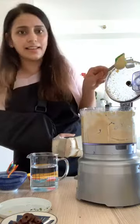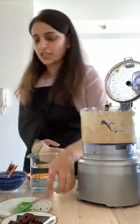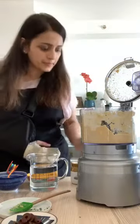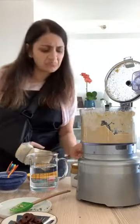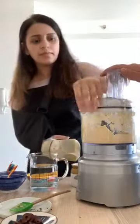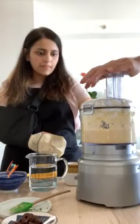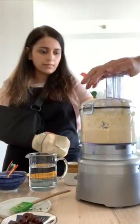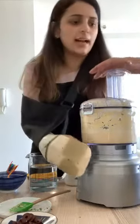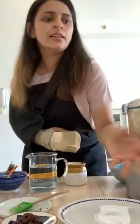And now you can see it's like this nice droppable, fluffy consistency. It smells and looks delicious. The only thing I haven't added yet is the salt. So I'm adding a little more than half a teaspoon of salt. That's it. So this is ready. I'm going to set it aside for a minute and go back to our marinated chicken.